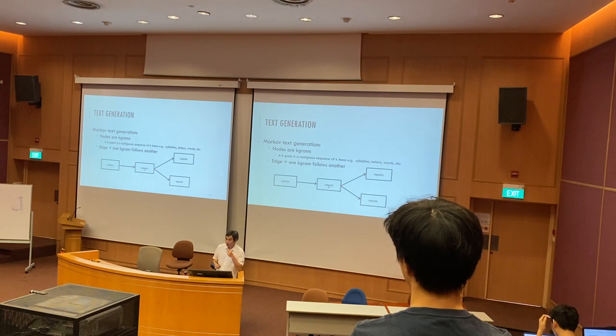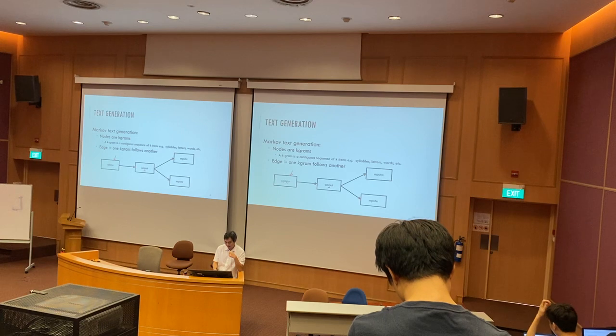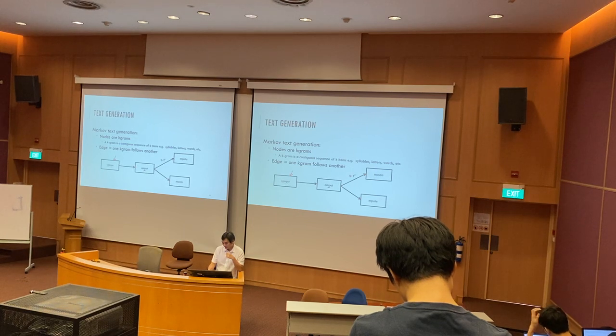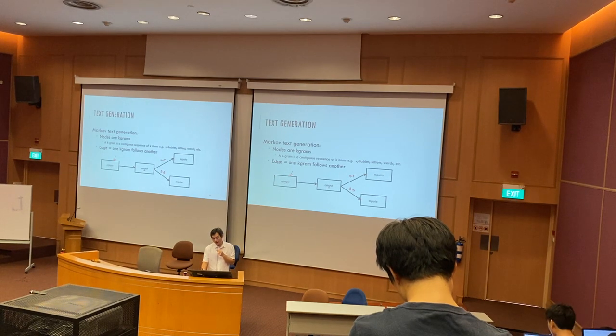What you would do is sampling. Let's say you start at this node, and then there's only probability one to go here, so you move to the next one. So it's always going to be "compute". But over here, maybe you look at the frequency of words that appear, and you say, oh, this happens quite evenly, let's say 0.5, 0.5. So I'm going to flip a coin: if it's heads, I'm going to do "computer", and if it's tails, I'm going to do "compute". So that's an example of how you can generate new text going forward.